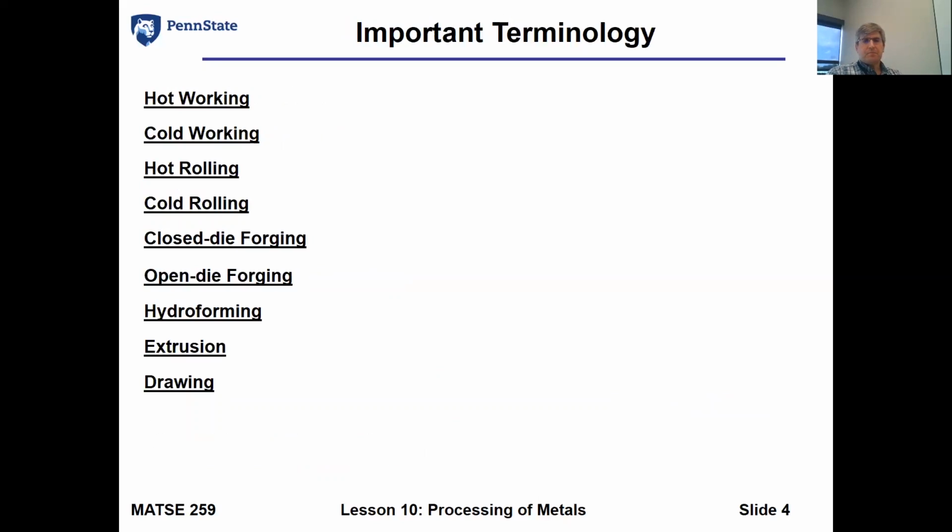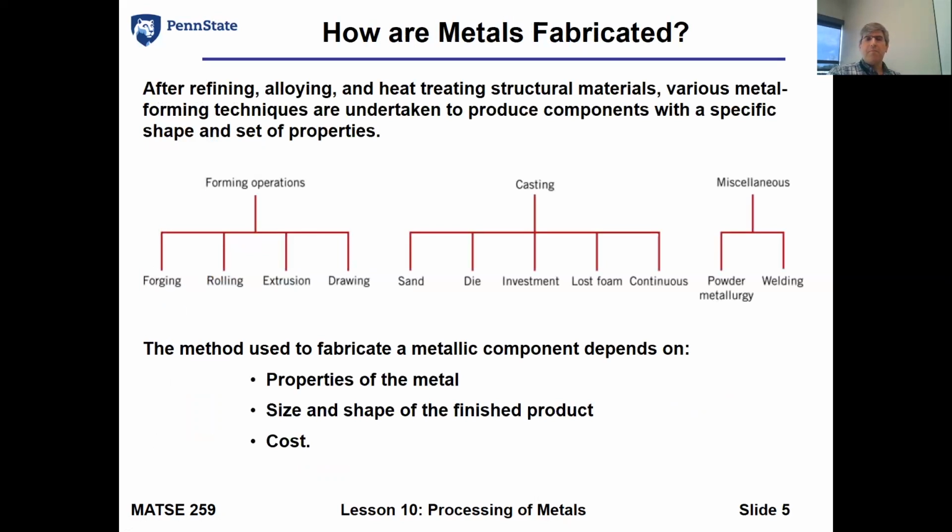And so we start to see with our terminology the difference between hot and cold working and what that actually means. It's pretty self-explanatory if you think about it. If you're going to work something or deform it at high temperatures, it's hot working. At lower temperatures, it's cold working. And we're going to see why we do each of those, through to how we do forging and these other processes. So that brings us into how metals are fabricated.